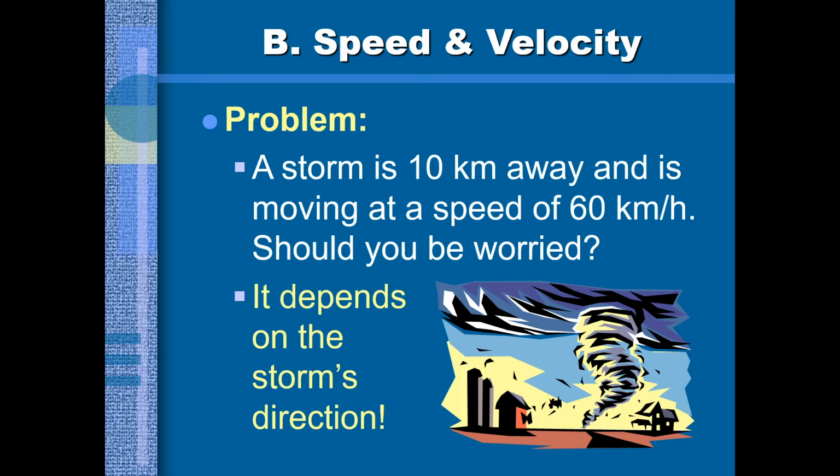Well, you get what I mean, right? This is the difference between velocity and speed. So, just knowing that its speed is 60 kilometers per hour doesn't tell you all that much. We also need to know what direction the storm is coming in. If it's moving away from you at 60 kilometers per hour, no big deal. It's leaving away from you really, really fast. If it's coming towards you, yes, you need to know.